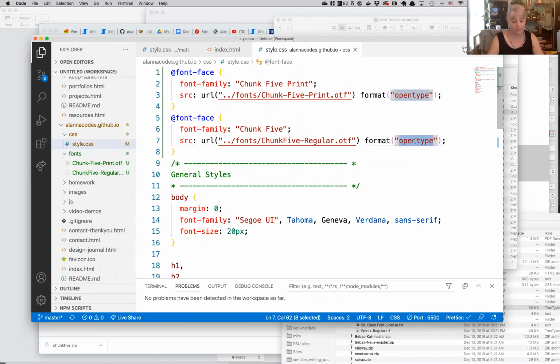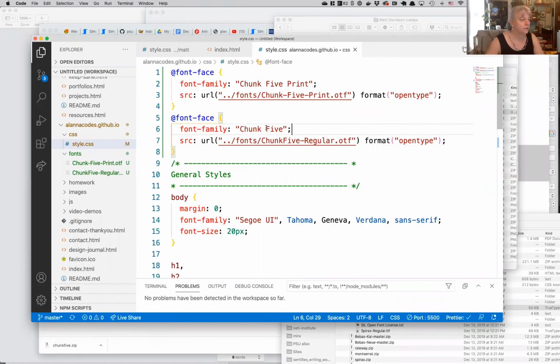So they're the same. If it was TrueType, I would want to do TrueType. Or if it was a WOFF, I would want it to be a WOFF. What is WOFF? It's like web open type something. I don't even know. But WOFF and TrueType are the best ones because they are supported all over. But apparently I think OTF is also fairly safe now.